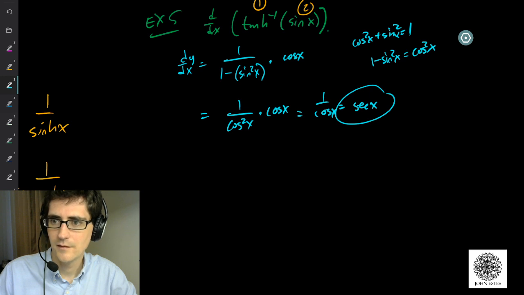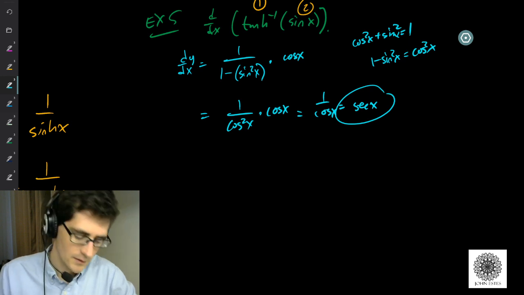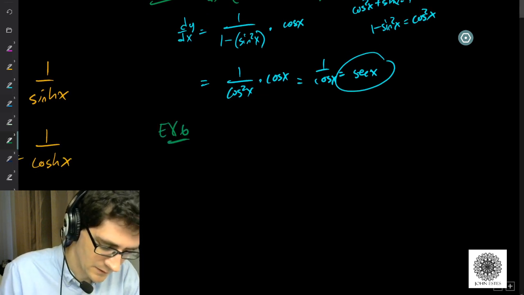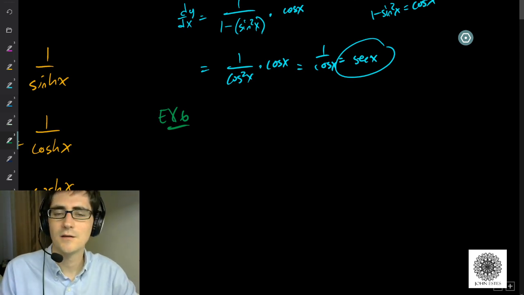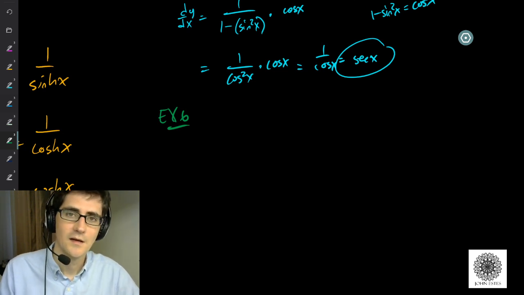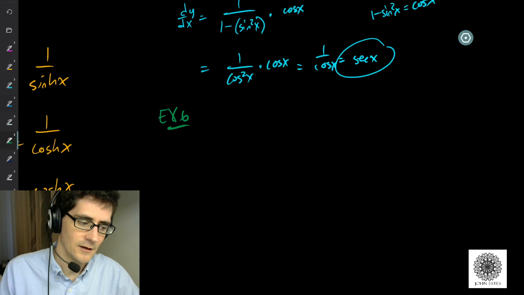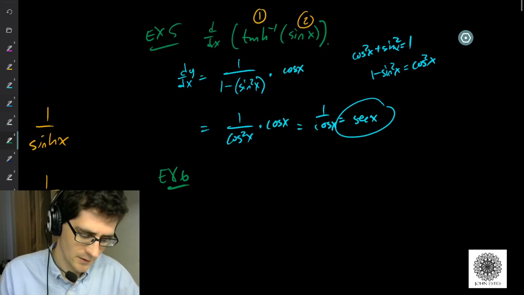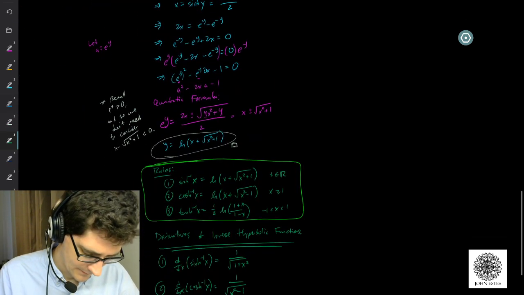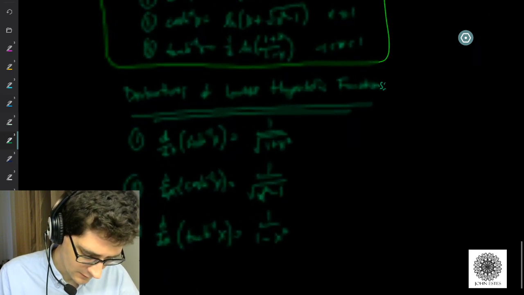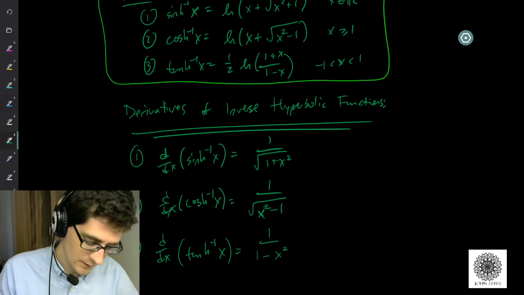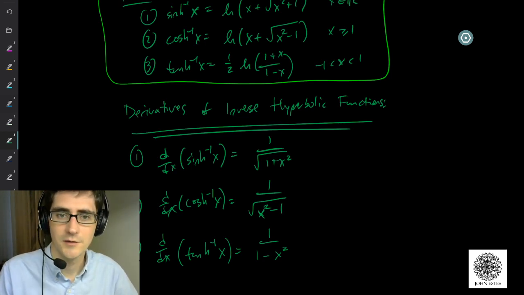Okay, now where these things again show up to be useful is through integration. And let me do an example of that. So here I want to integrate, and I don't need to make a new table because we understand the fundamental theorem of calculus. If I see the derivative, then I know how to find the antiderivative of that derivative, right? So what I mean here, let's go back down to my table. If I see an integral involving 1 over the square root of 1 plus x squared, I know then I'm looking at an inverse hyperbolic trig function.